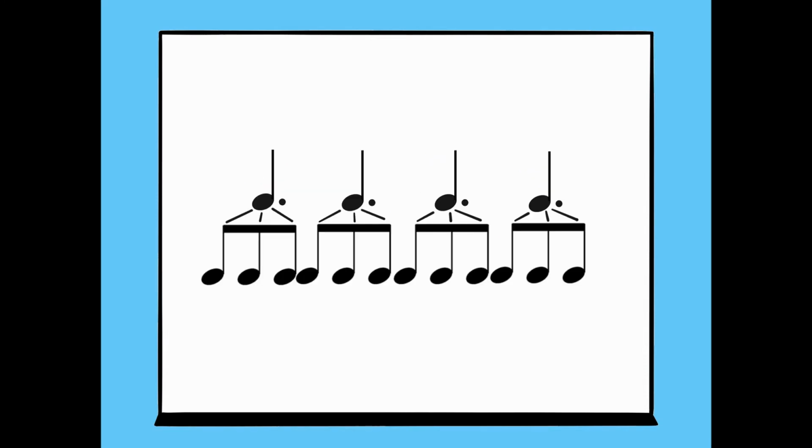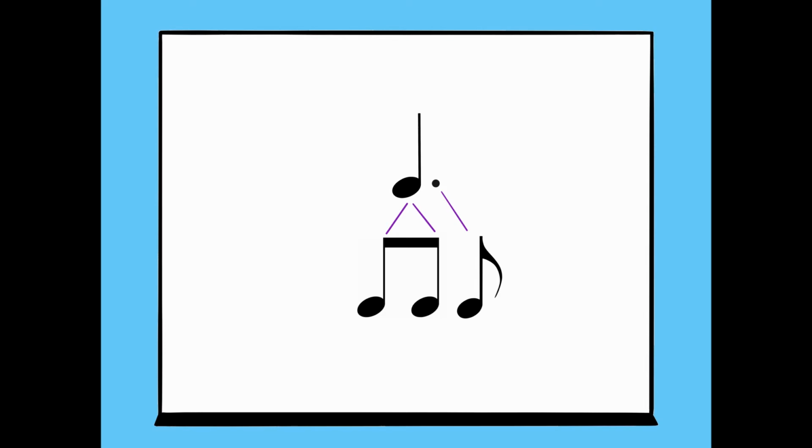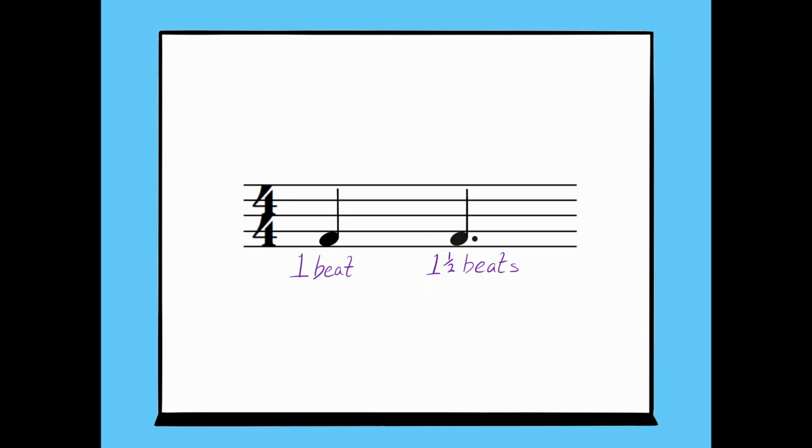Well, to begin, we need to understand the function and purpose of the dot. Adding a dot to a note alters the length of that note. Specifically, it adds exactly 1/2 of the value of the note. Remember that a quarter note is made up of 2 eighth notes. Putting a dot on that quarter note would add 1 additional eighth note to its length. So in 4/4, instead of lasting 1 beat, the dotted quarter note would now last 1½ beats.